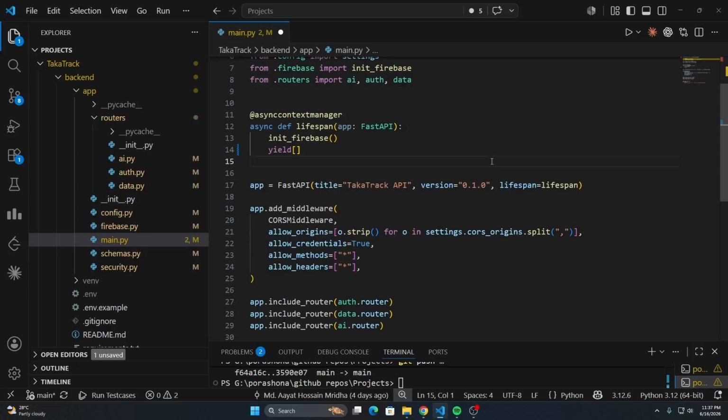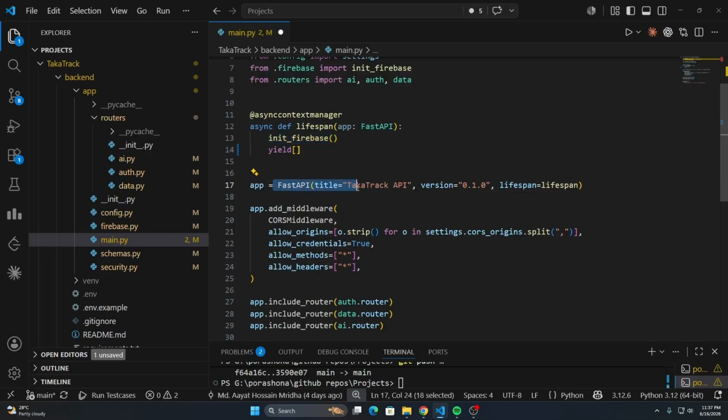Now let's talk about the FastAPI backend. The app never talks to the Firebase directly, and it never holds any API or secret keys. Everything goes through the backend, and I will show you how. When the server boots, this lifespan function right here runs first and calls this init Firebase function so that we can connect to the database once at startup and fail fast if the credentials are missing.